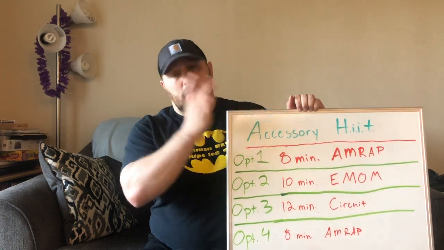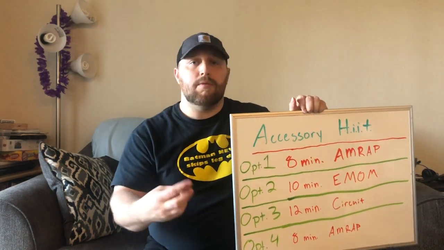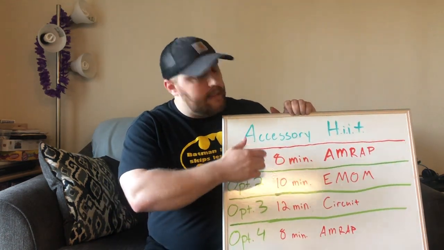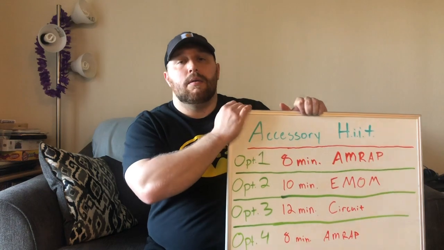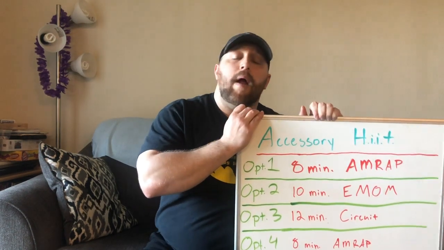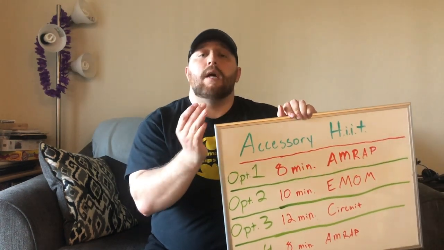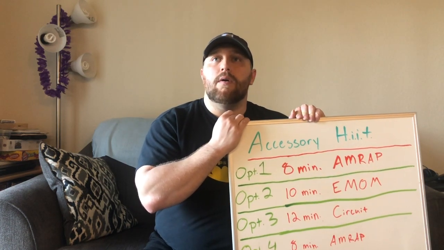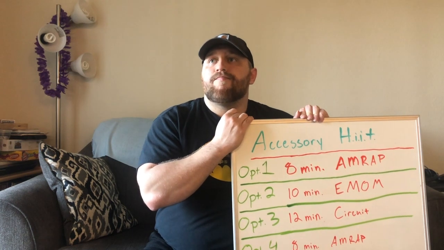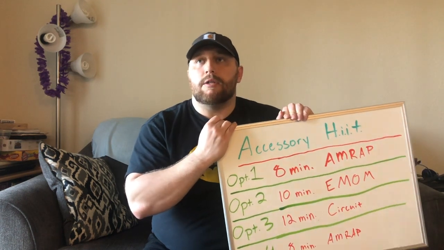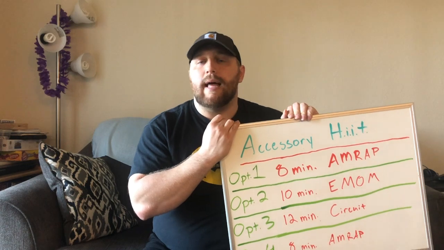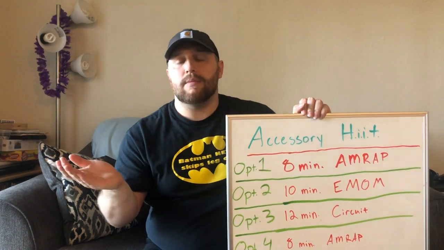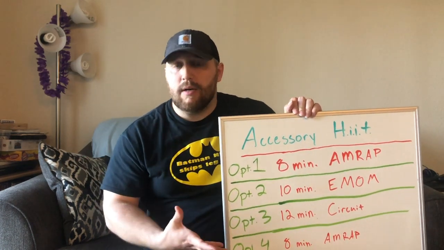Okay, so week one, option one for the bench press. Option one, we have an 8-minute AMRAP. Okay, so 8 minutes, as many rounds as possible or as many reps as possible, with some selection of those exercises. So let's say we did inverted rows, tricep dips, and then finish it off with dumbbell lateral raises, right? Do 10 reps of each, and do it as many times as you can in the 8-minute AMRAP. And that's just working right off the cuff, okay?